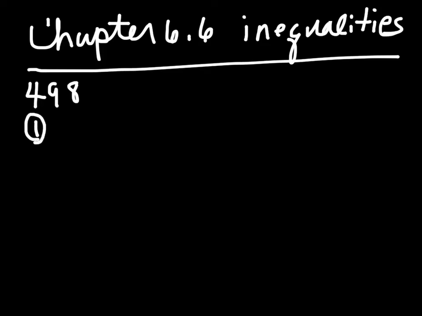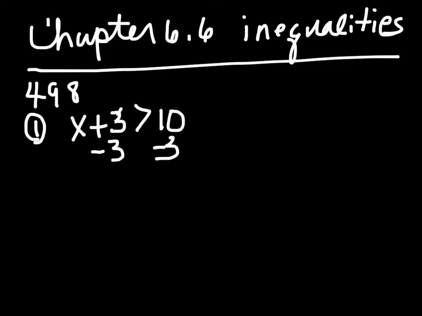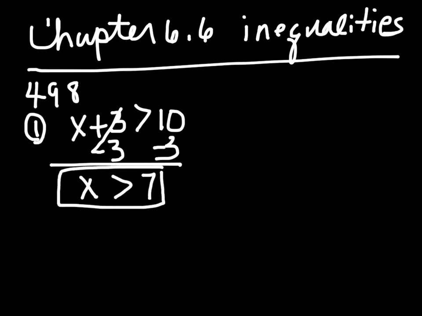And example one says solve x plus 3 is greater than 10. And so, again, you look on the x side, and you need x all by itself. You need the variable on one side and the numbers on the other. So we're going to subtract 3 on both sides, and we get x is greater than 7, and box that in. And we'll go through the graphing later, but it says that x is greater than 7. So anything greater than 7 would work for this equation, but it won't be like 6. So it's kind of weird.